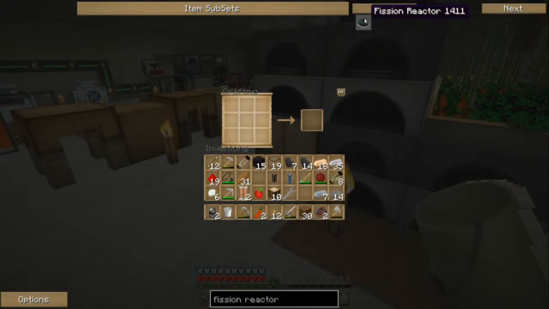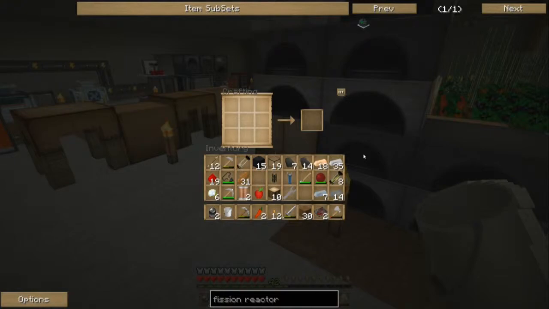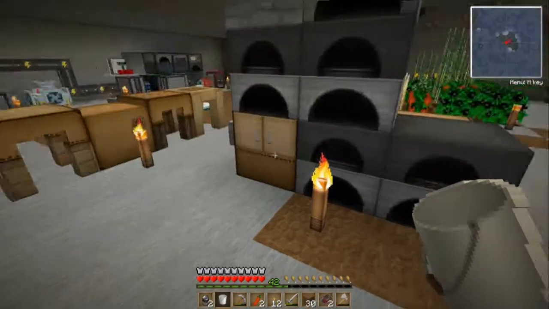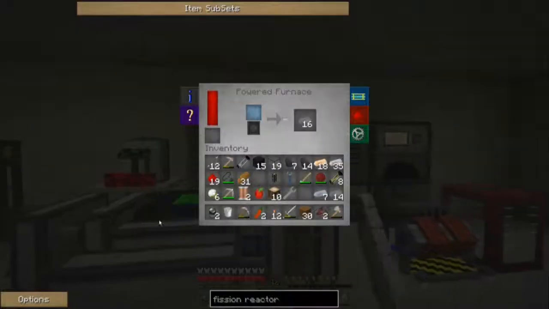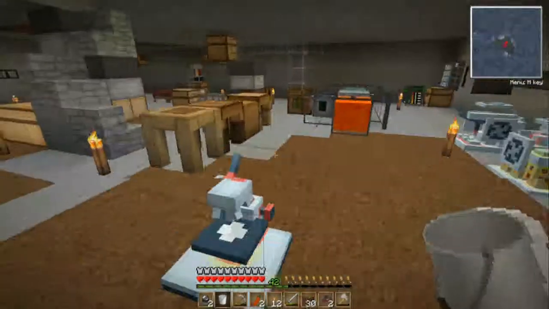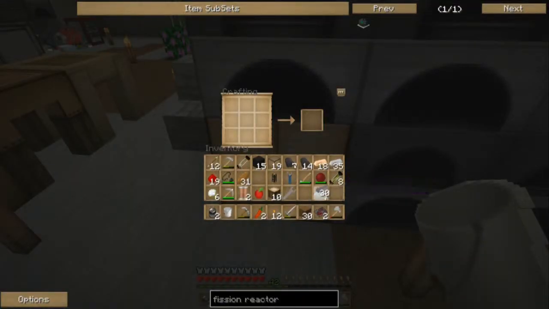Okay, so we've got the 2 advanced circuits and we've got the 2 motors, then we just need the 4 steel plates. We've got the empty cell as well. Okay, we don't have quite enough steel for 4 steel plates here, but pretty soon we'll have some more steel over here. Okay. 4 steel plates.